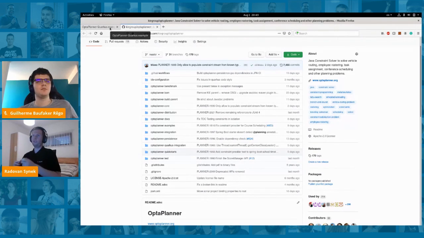For example, you add a new customer when the drivers are already on the road. Surely you don't want to rerun the entire solving from scratch. So OptaPlanner can process problem fact changes, these incremental changes, adjust the solution with the changes in real time, and again from that step continue improving the solution further.